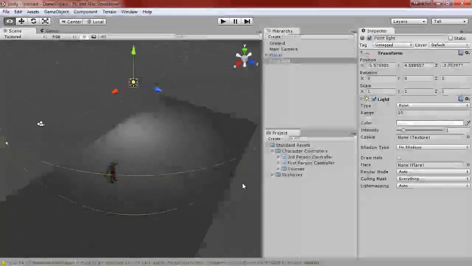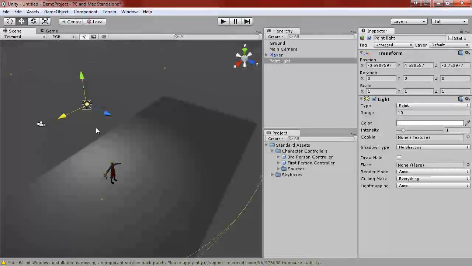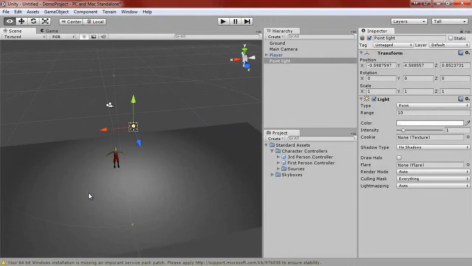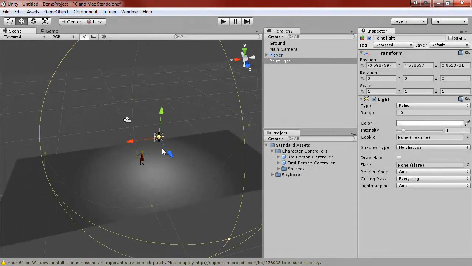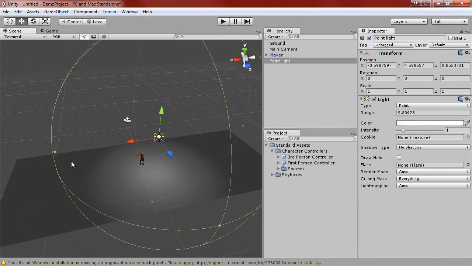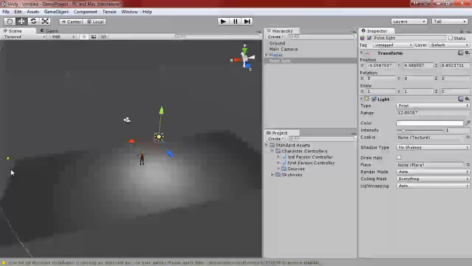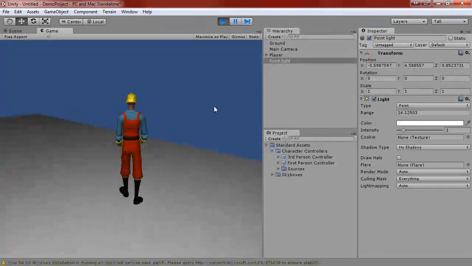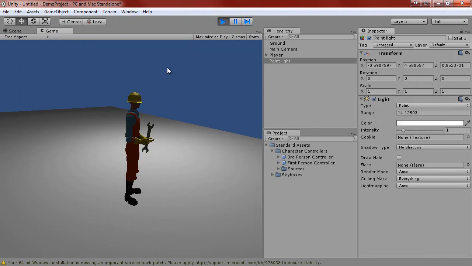I'm going to center this a little bit more on the ground so that we get a little bit more interesting lighting there. Okay, and you can also see this radius here. If you click on any of these points, you should be able to drag the size of the radius around so you can change how much area the light influences. And now when you run it, your character should look a little bit more interesting. You can see the wrinkles on his clothing a little better now.